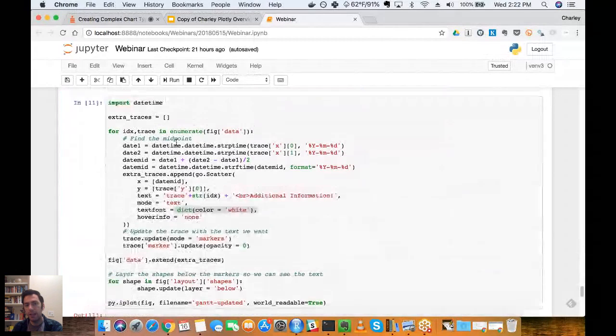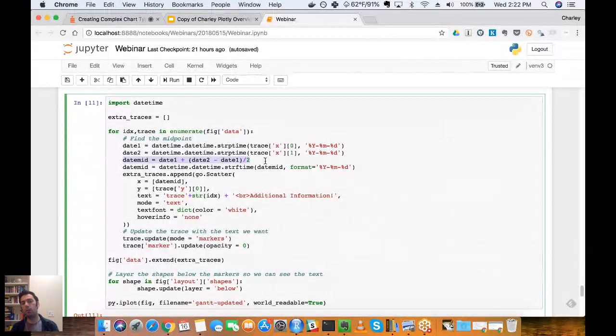So we're just going to take that figure and we're going to edit it a bit. So what I'm doing is I'm creating a date midpoint. We want the label to be centered within each of these bars. So I'm doing that by taking the midpoint of the existing traces that we have.